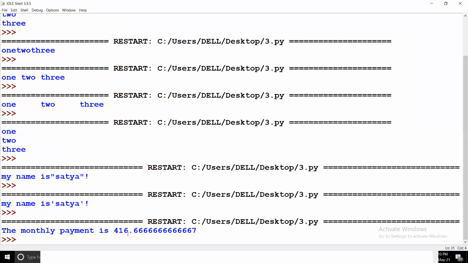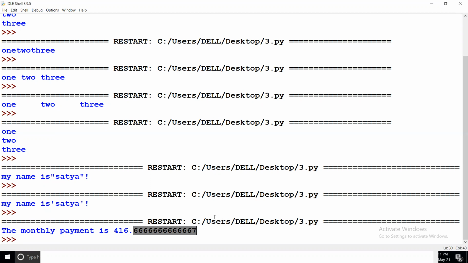The monthly payment is, it is showing these many: 5, 1, 2, 3, 4, 5, 6, 7, 8, 9, 10, 11. It is showing actually 13 significant digits, I think, right? See it here. How many? 4 plus 5, 13 significant digits after the decimal point.